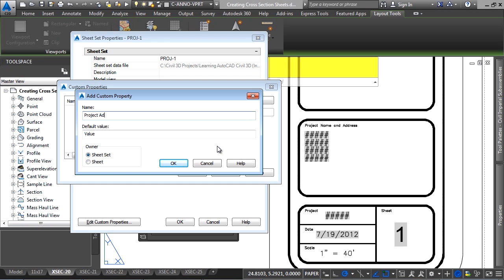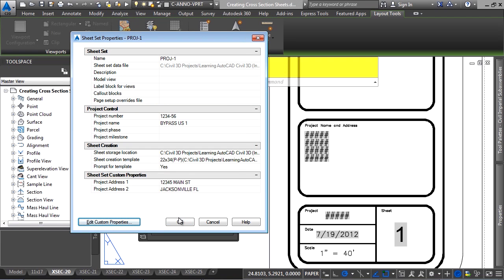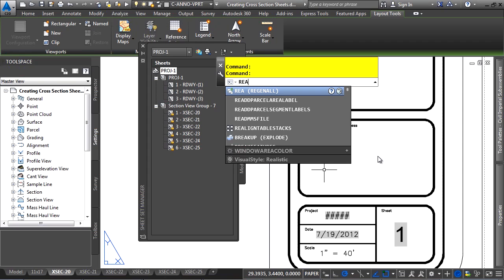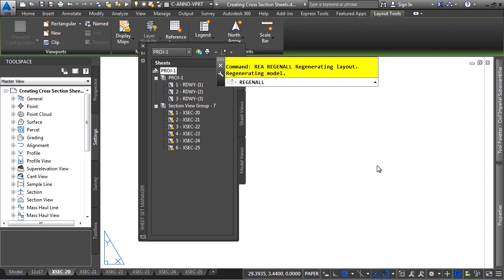So Project Address 1, and give it your address. And let's add in project address 2. And again, give it a value of some sort. Click OK. And simply do a regen all, REA, and that will update all the fields automatically.